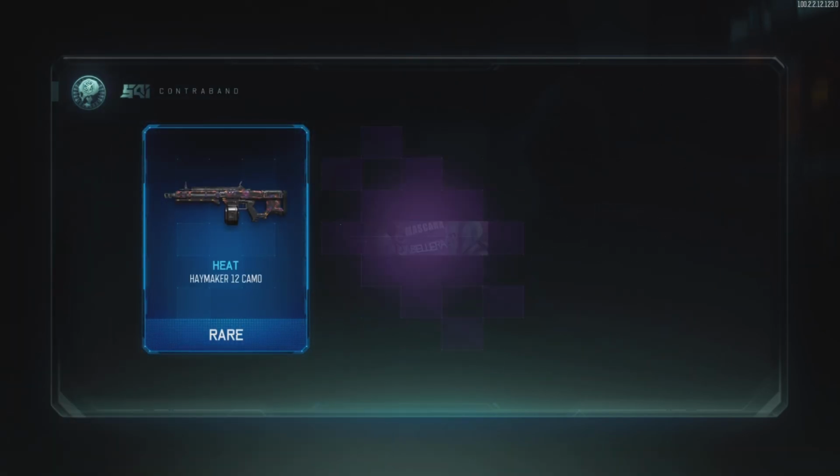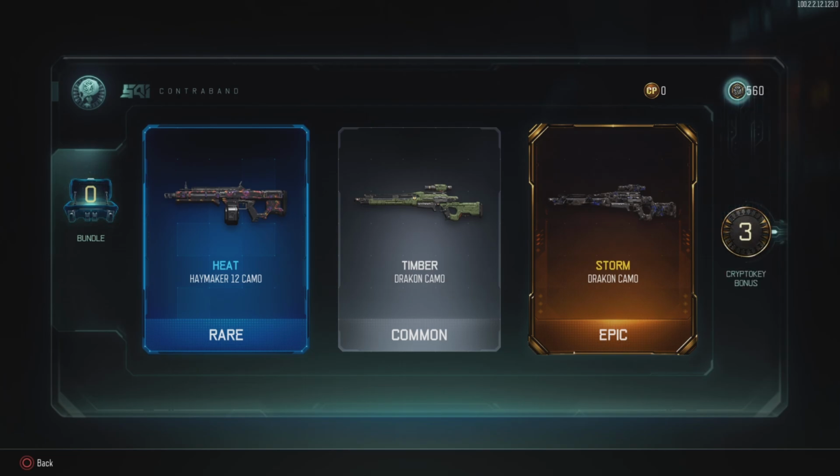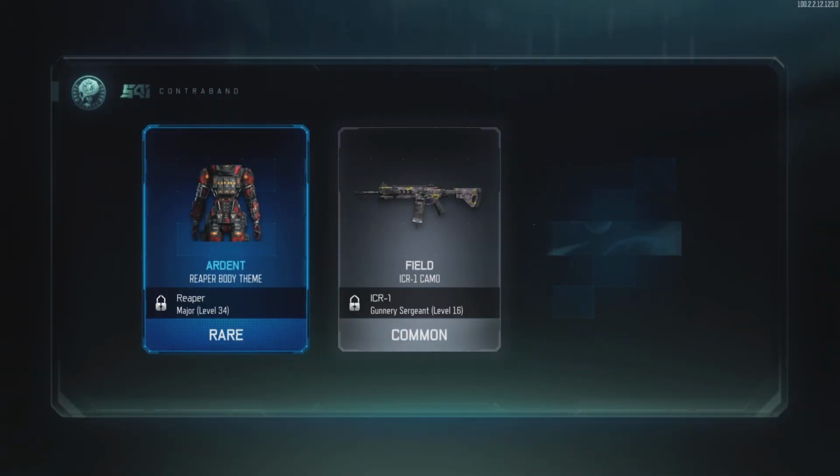And we'll open up the duplicate. We got Storm for the Dragoon. See if I just do this. And that's it. They won't let me do it.